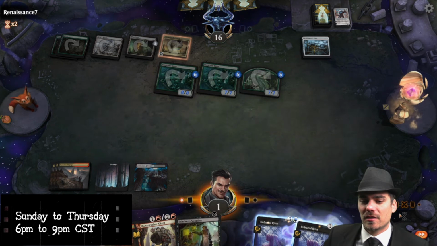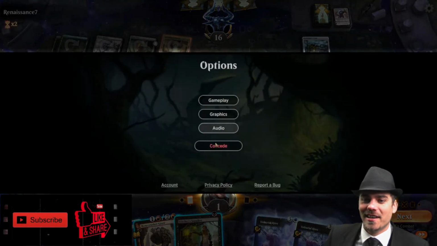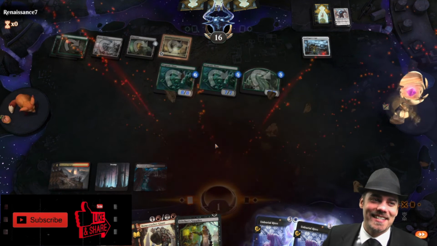Our turn. That's not going to do it. All right, you got us, Renaissance. You got us. GG. GG.